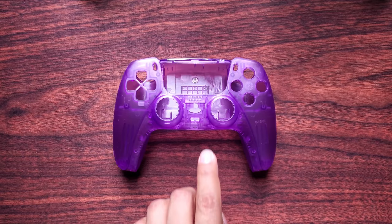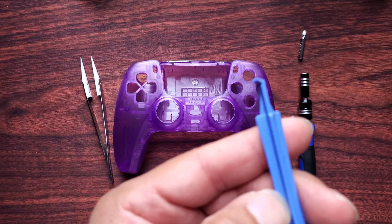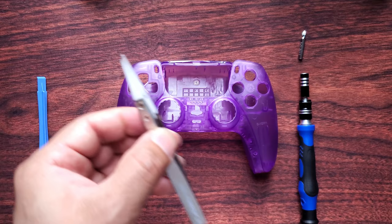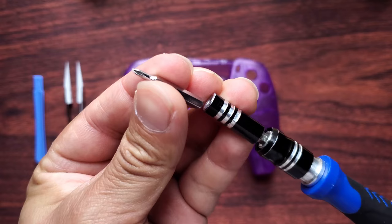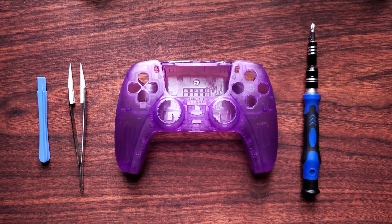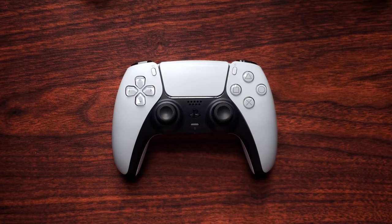You can also use my discount code, which is 'I'm a caveman.' I just realized that one thing that isn't provided is the PS symbol — I thought there was going to be a transparent purple PS symbol with it, but there isn't. Here's what I'm going to be using for the video: the included prying tool, ceramic tweezers just to grab little things, and here's the screwdriver that I like to use.